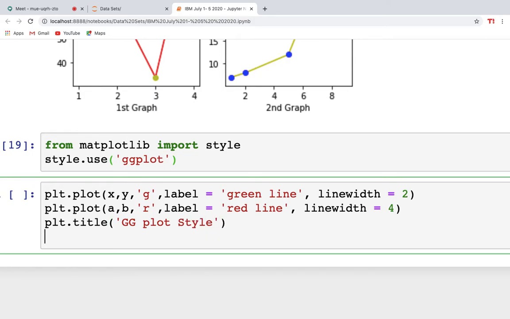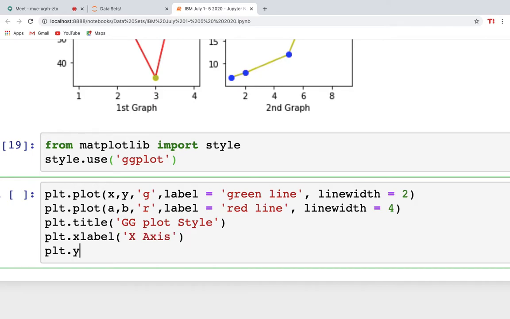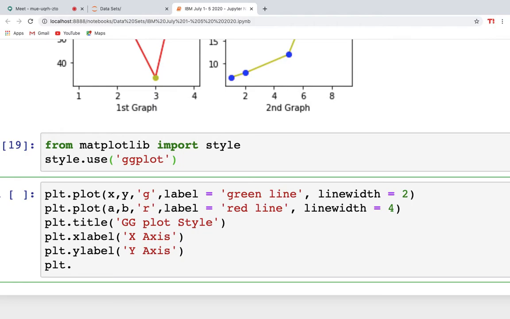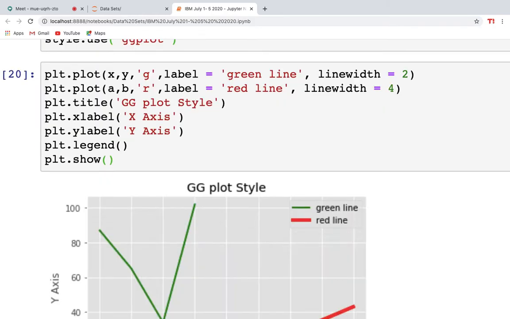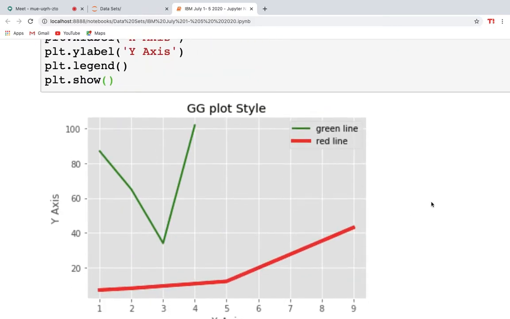For the x label you give something like x axis, and for the y label you write y axis. At last, whenever you give a label, don't forget to print the legend. Then I make it show, and you get a graph. That's it. This is how you see a graph.